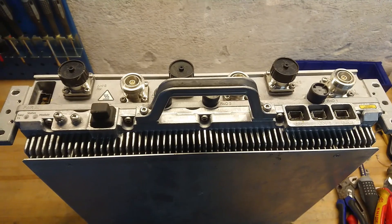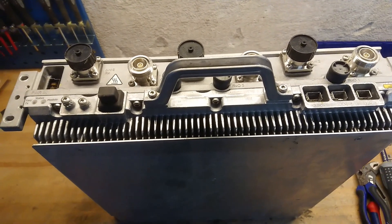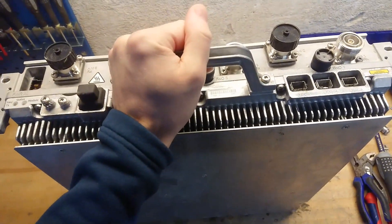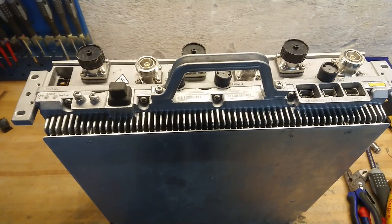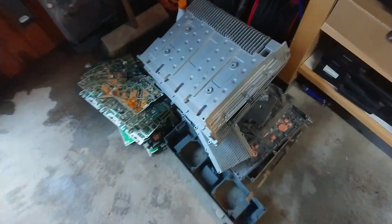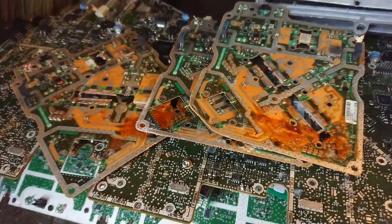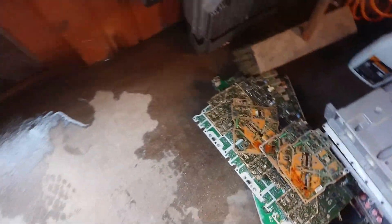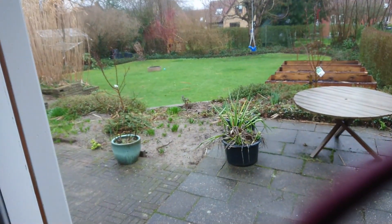Let's get this torn down. It has unfortunately been standing upright in the rain where it was thrown out, so rain has entered through the power and network ports. When I got it, I could hear water washing around inside. And if you saw my earlier post on YouTube about having a stack of amplifiers with water in them — yeah, this is about the reality. All the previous three I have taken apart had serious water damage inside, so I expect nothing less from this one. And the same goes for my workshop — it's another rainy day here in Denmark.